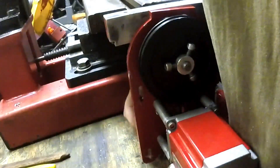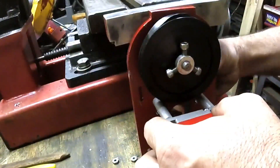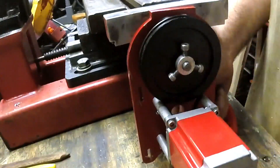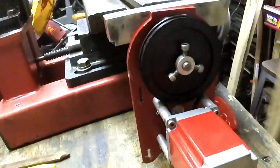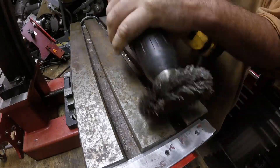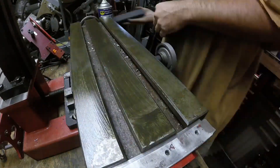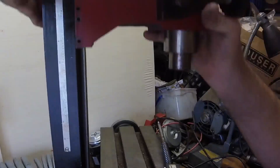I do have a small problem where the backside of the belt actually rubs against those spacers, just because it wasn't designed to use these motors and these pulleys. You can see the original slots — the spacers were further apart. So if I end up keeping it and using it enough I'll have to come up with a solution to that, but for testing purposes it shouldn't be a problem.